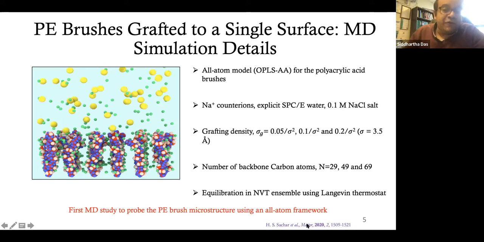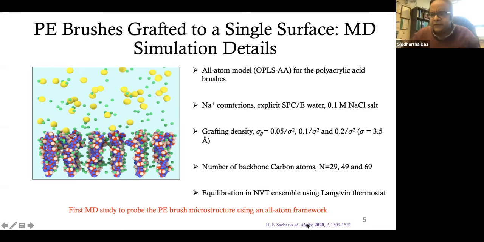So what is a microstructural understanding? That is where you no longer just consider the behavior of the polyelectrolyte brushes, but you also account for the detailed structure, distribution, and properties of those brush-supported counter ions, here sodium ions, how the salt ions get affected by the presence of the brushes, and the water molecules that are solvating the ions, solvating the charged functional groups of the brushes, and so on.